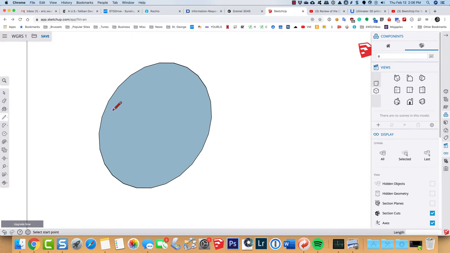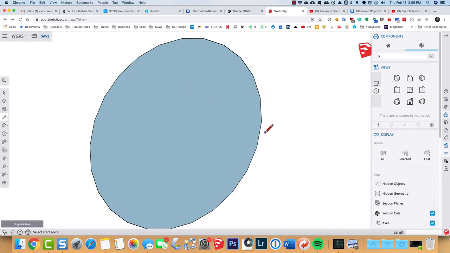So with a circle, you'll notice when you look at the circles here in SketchUp, they're not really round circles. They are actually 24-sided polygons. You can change that, make it bigger or larger, but SketchUp cannot make a true circle. It's always going to make polygons with straight edges and vertices, or corners.